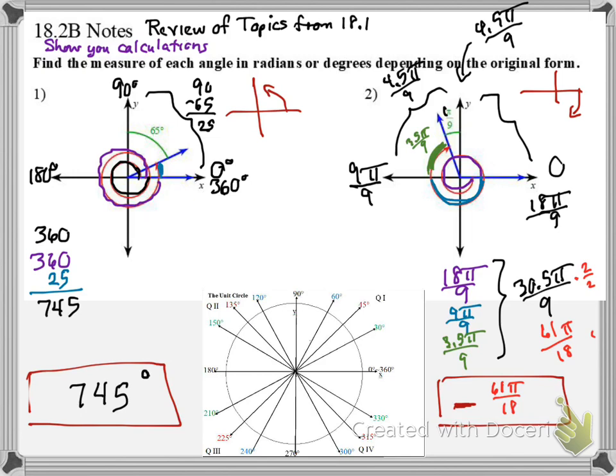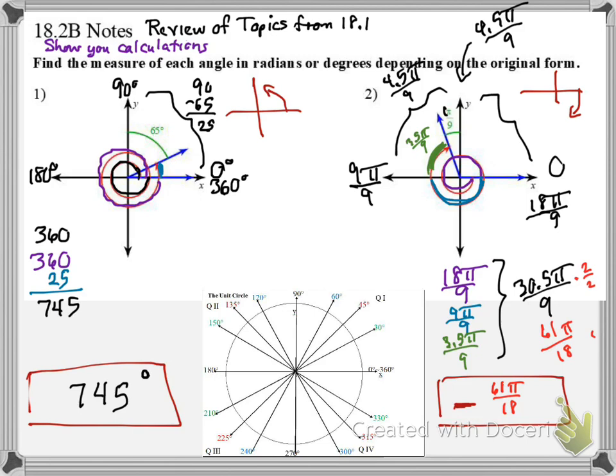And even though this means the same thing, nobody's going to put a final answer down with a decimal in a fraction. Not good. Okay. I put this little unit circle here with the degrees on it so that you could use it to guide your way if you wanted to. But it really wouldn't have been much help with these radians because the radians are ninths. Even when I draw the radians on this circle, I don't get anything in ninths, so it doesn't help me very much. Okay, let's look at our next example.